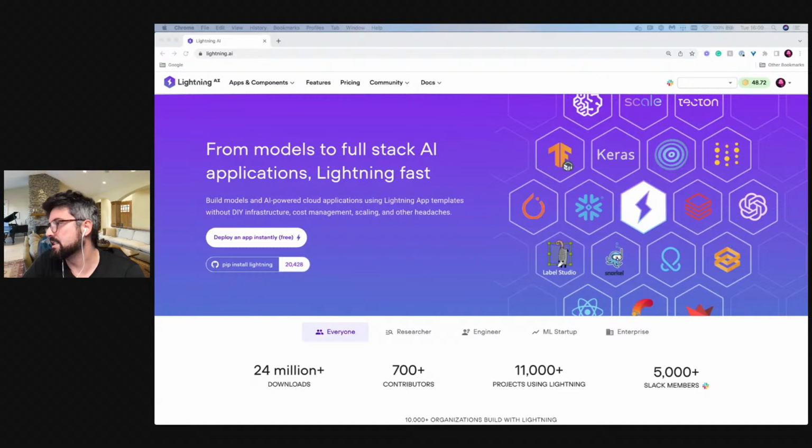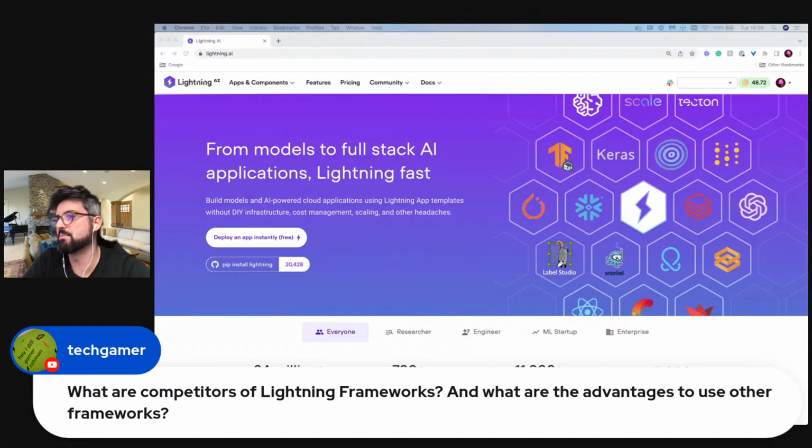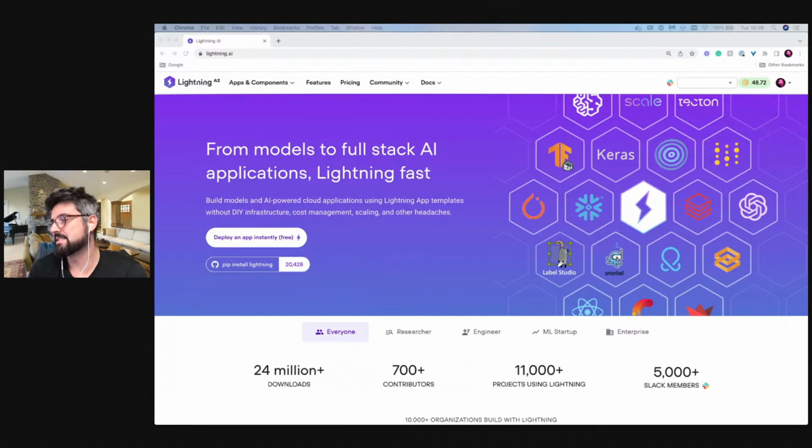Cool. Okay, I can see a couple of extra questions. And some people have answered. That's great. What are competitors of Lightning? What are the advantages of using the framework? Yeah, so that's something which I will cover, but I don't think there is really a competitor in the sense that the framework comes with a very novel way of building systems, and by the end of the workshop you will see how different it is from everything which exists, and give you incentive to use it for your own applications.